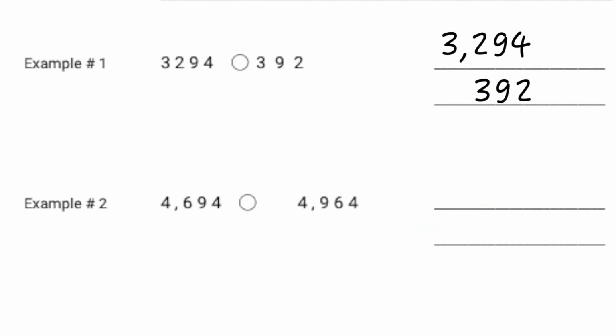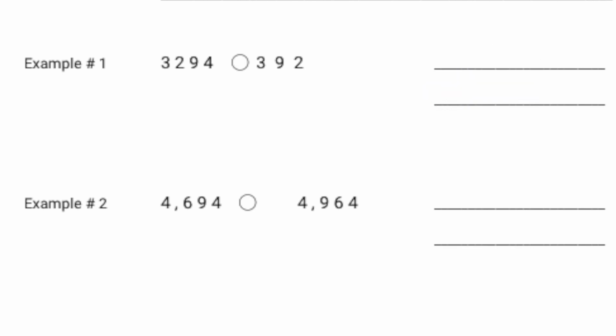I wrote my numbers vertically. That's my first step. The second step, I'm going to go ahead and add decimals to my whole numbers, and I know that the decimal will go on the right hand side, and that's going to allow me to take the second step, which is to align my decimals. The third step, I'm going to put a 0 in my gaps, and then finally the fourth step, I'm going to start comparing on the left hand side. Since I know that the 0 is less than 3, my less than symbol is going to be pointing at the 3. Let's move on to example number 2.